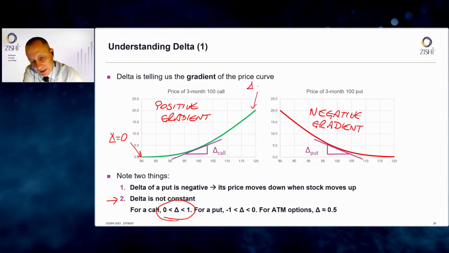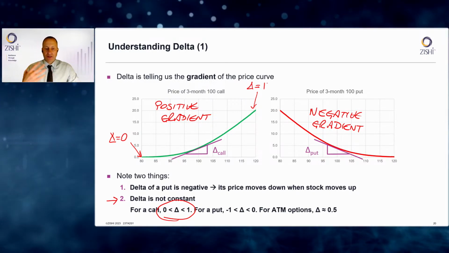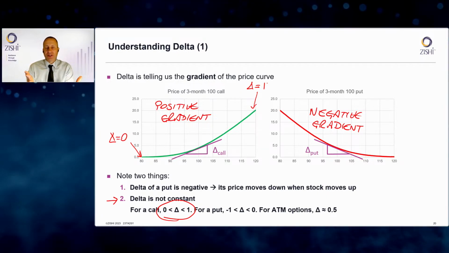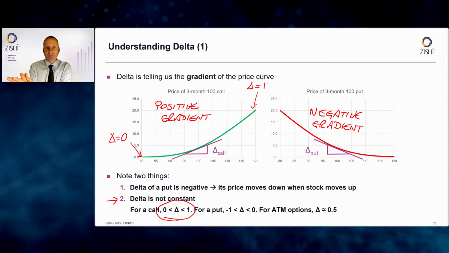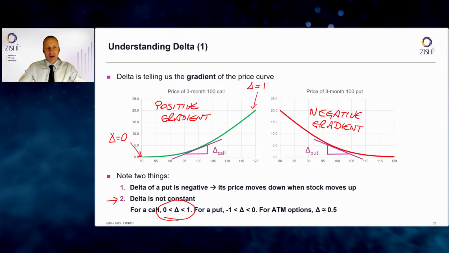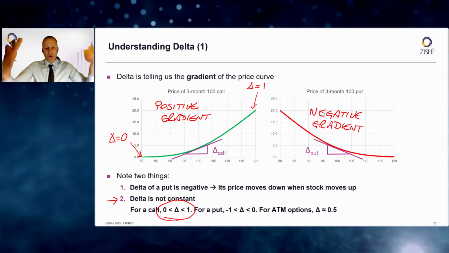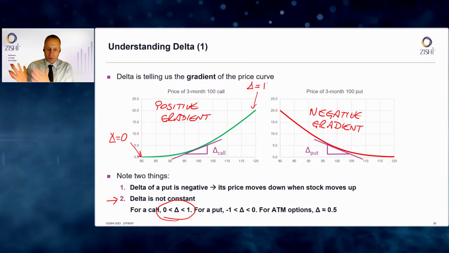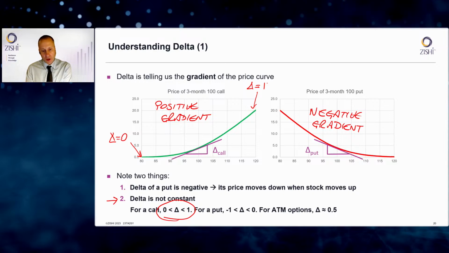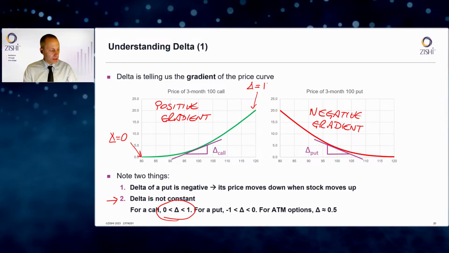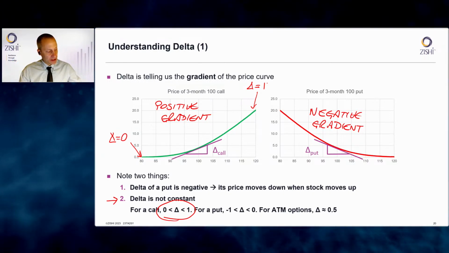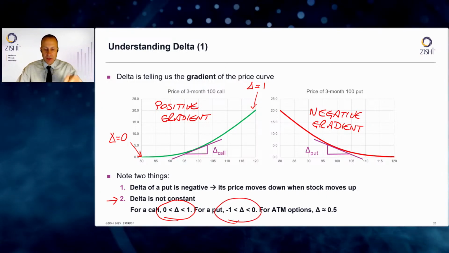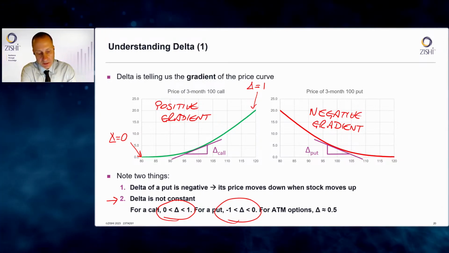And then up on the right-hand side, delta will be 1 because the exercise probability is now 100%. And so this option is just a position long the stock. And of course, if I'm long the stock, my P&L changes by 1 real for every 1 real movement up and down in the price. So I move 1 for 1. So a call option can vary between a delta of 0 and +1. And for the same logic, a put option can vary between a value of 0 and -1. So put options are between 0 and -1. Call options are between 0 and +1.